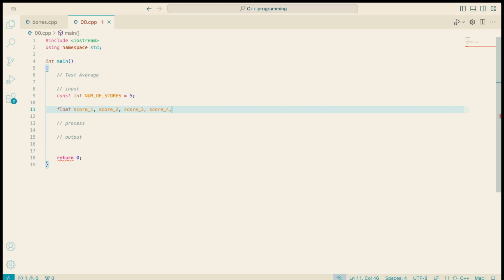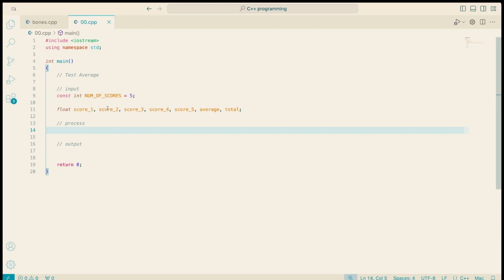So let's say score, and then score number 5, and this is obviously at a basic level because you can use a loop for this, to get the average test scores, but this is just for purposes of beginners trying to figure out how this stuff works. We're just setting one for each test score instead of creating like an array or whatever. So this is just on the easy end of it.